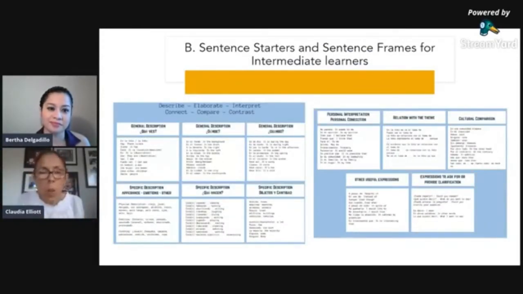Absolutely. This is another one that I do for my intermediate learners. I teach IB, and one section of the IB, the oral IB for the standard level, is based on description of images. That's how they start the conversation. And then they have to describe, they have to connect, they have to compare, and they have to contrast. So what I did for them is to create this scaffolding where they start. And again, some of my students were really dependent on this, and some just glance at it. It helps them organize the ideas, right? Like that structure, like where do you start?